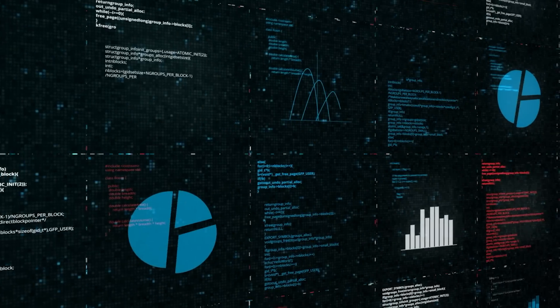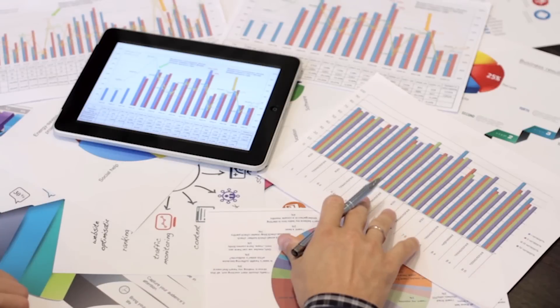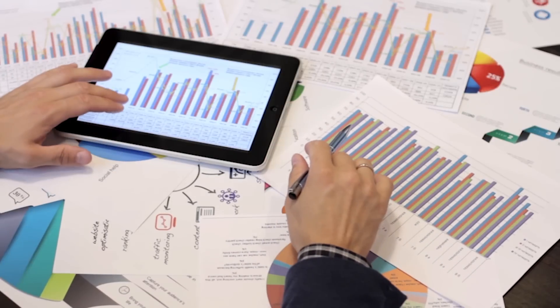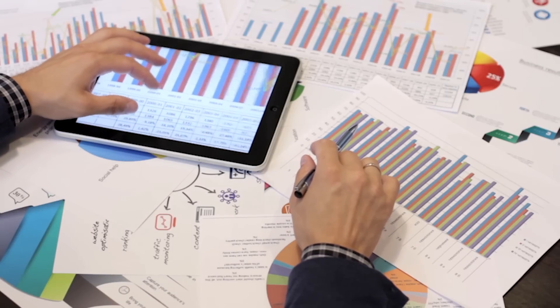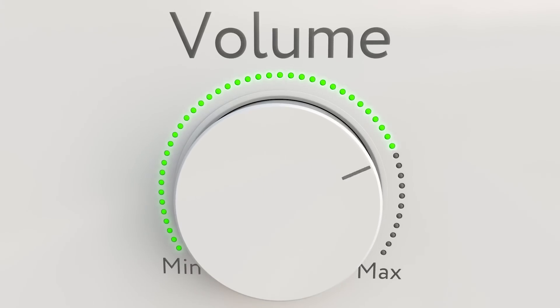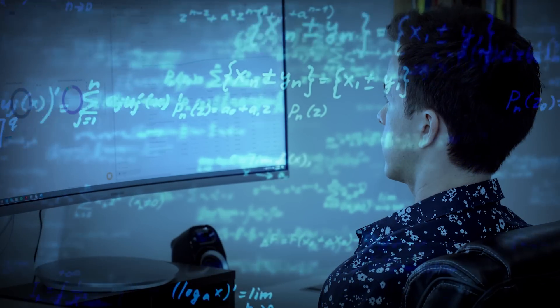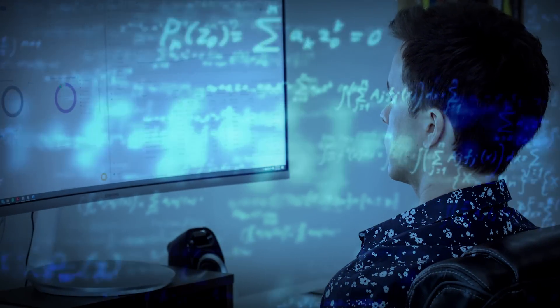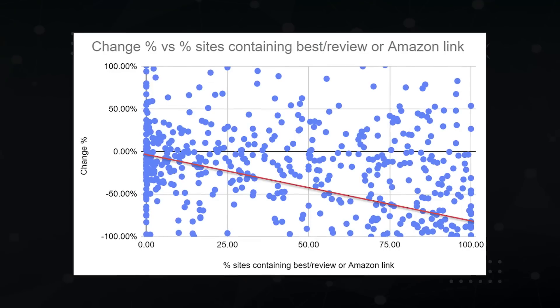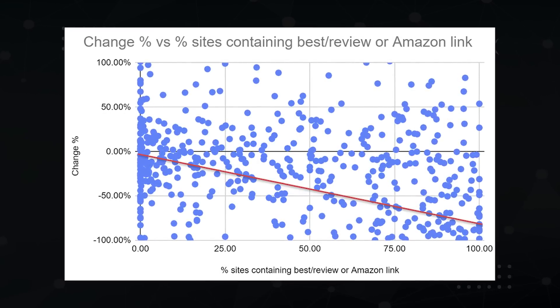So what are the right ways to debug an algorithm drop? The first is correlation studies — tracking thousands of websites for hundreds of ranking factors all at the same time. When a core update hits, you compare how all these websites moved and identify common ranking factors among the winners and losers. For example, if the average domain rating of winners increased by 15%, you can conclude Google turned up the volume on backlinks. Folks I trust who do this include Eric Lantries, Glenn Gabe, and Lily Ray. I even ran one myself, finding that in the December 2020 core update, Google penalized affiliate websites with a high ratio of review versus informational content.